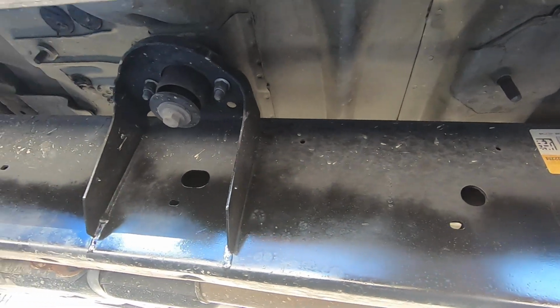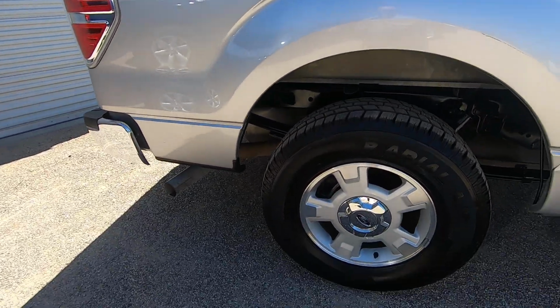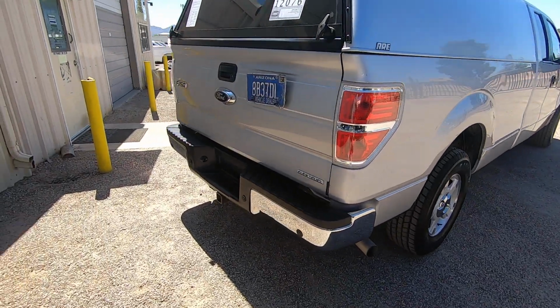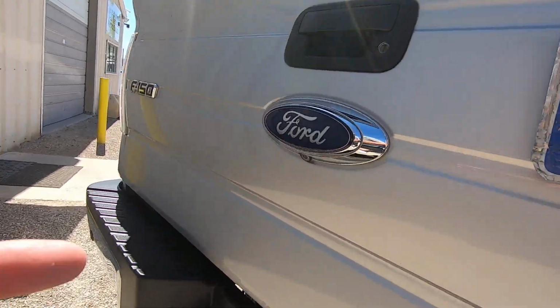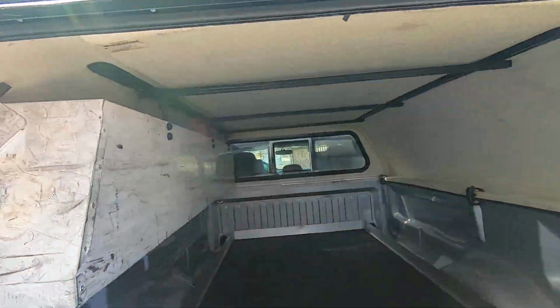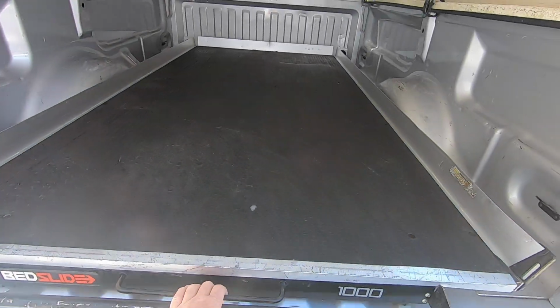I would say, based on the camper shell and the fact that it's a long bed, that the previous owner was obviously using this for business. And very recently put a nice set of tires on it. Doesn't need tires for a long time. So see, you've got the factory camera in here, but he put an aftermarket radio in, so it doesn't really matter anymore. There's that. Got a little rack over here on this side. You got a pull-out, slide-out bed, right? Okay, kind of cool.